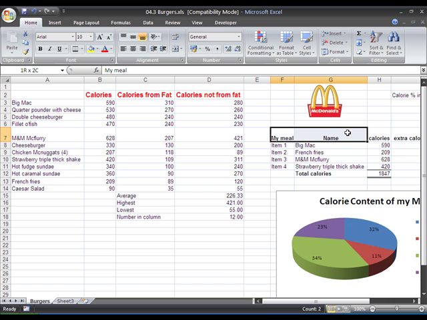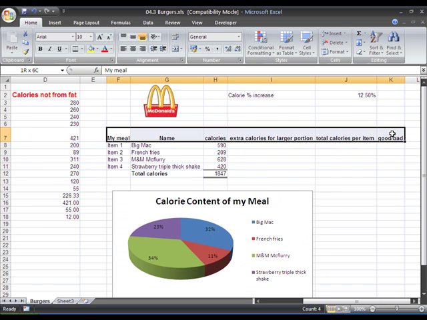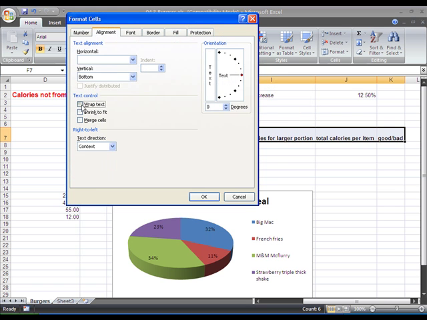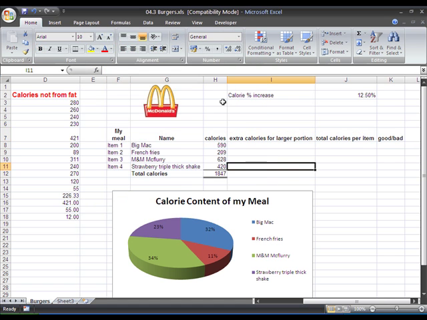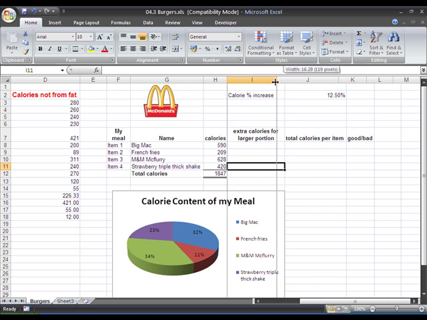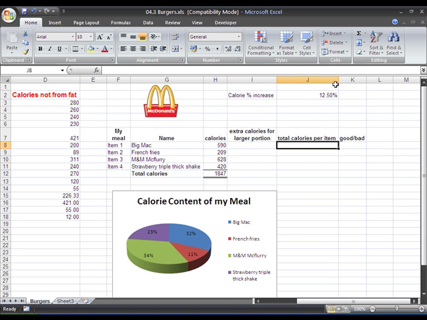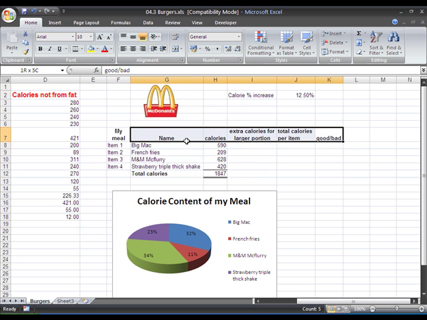The extra thing being done here is to wrap the text in all those column headings, which will allow those columns to be slightly thinner and the text to go onto 2 lines within the cell. I've also centered those titles vertically through the cell as well.